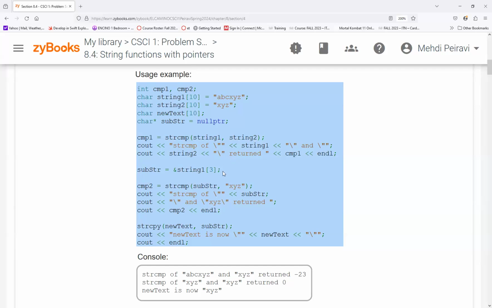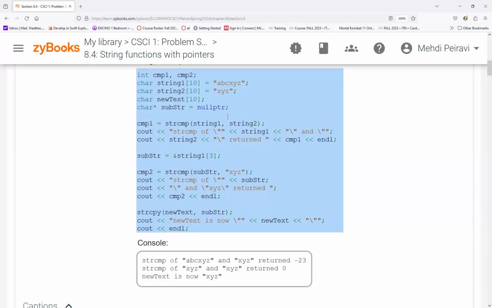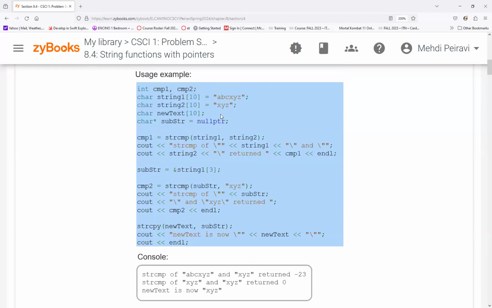If one of them is smaller or bigger than the other one, the result will be either positive or negative. When you want to compare two different strings, the computer will compare them character by character. It will compare the ASCII code for each character. If all of the ASCII codes are the same, then those two strings are the same. If one ASCII code is different than the other, it means those strings are not the same. It means that one of them is either smaller or bigger than the other one. With this strcmp, you can compare two different strings.